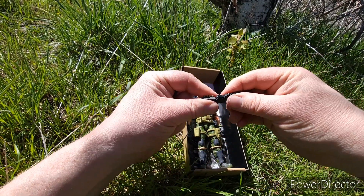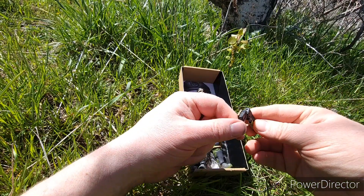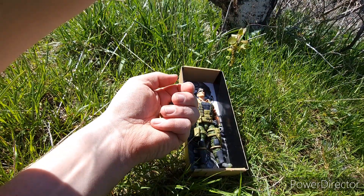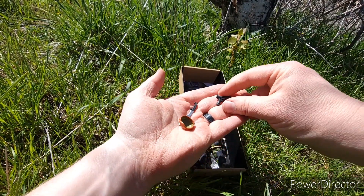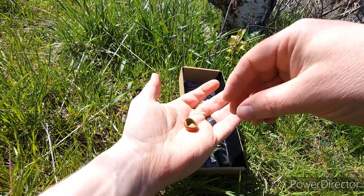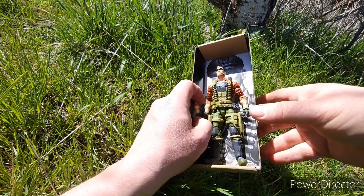We've got the Flint shotgun — he's always got those tactical shotguns. That one's also a little bent but I got it set. It looks like it bends down, that's cool — I didn't notice that before. I have to see if the other one does that. We've got the pistol, and then he's got a machete-type knife that's really flimsy, and his hat.